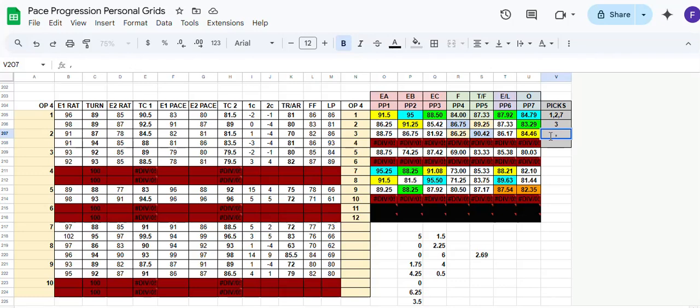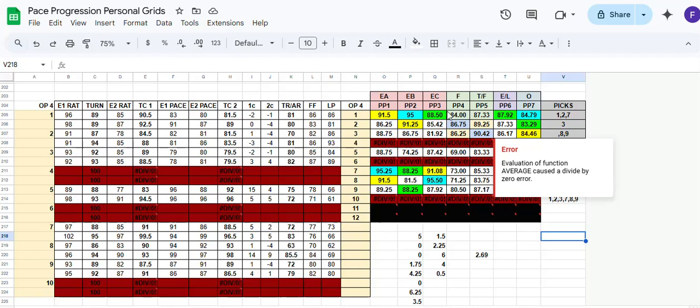So my super would look something like this. First leg, 1, 2, 7. With maybe 1, 2, 3, 7. With 1, 2, 3, 7, 8, 9. Let me make this a little wider. With 1, 2, 3, 7, 8, 9. And if I want to play a second one, that one there is going to cost me, I think, probably either 960 or 1080.